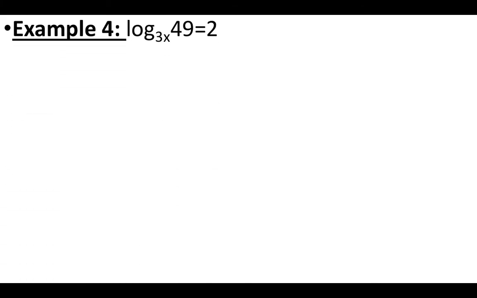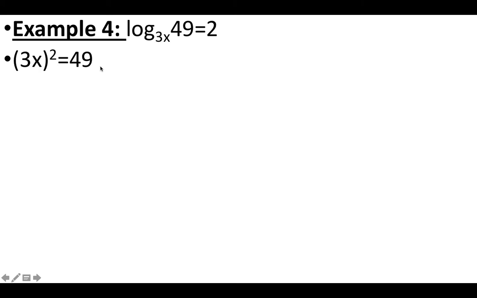Alright, example 4 has a slightly different format. Let's go ahead and see how we solve this. Again, I'm going to do my little loop trick and rewrite this as an exponential. This one is very different. This one we are not going to force each base right here to have the same base. We cannot actually, because this is 7 times 7 and this is 3. It's not going to work.